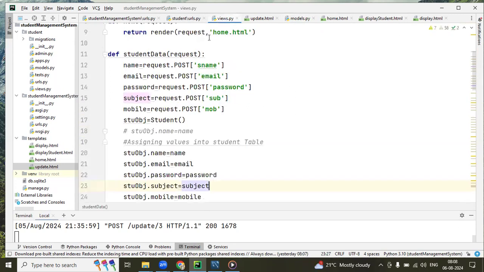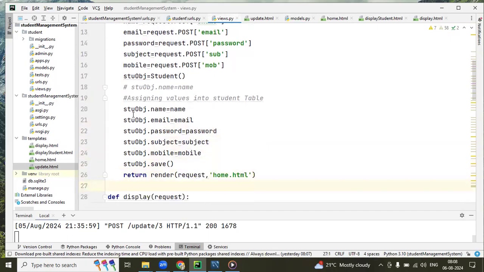For that, we are creating a student object and storing the data, assigning all this front end data to the object using student object.name and so on, and using save, we are storing the data. After storing the data, I am rendering the home page only. Okay, return render home page only. So this is clear so far for everyone.